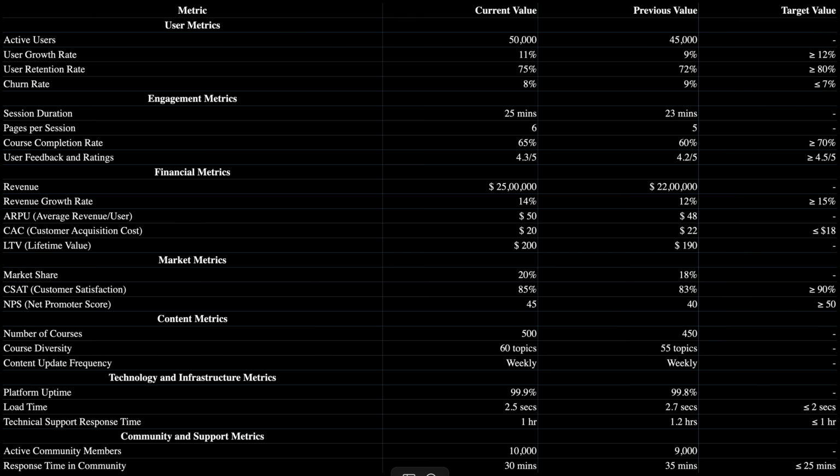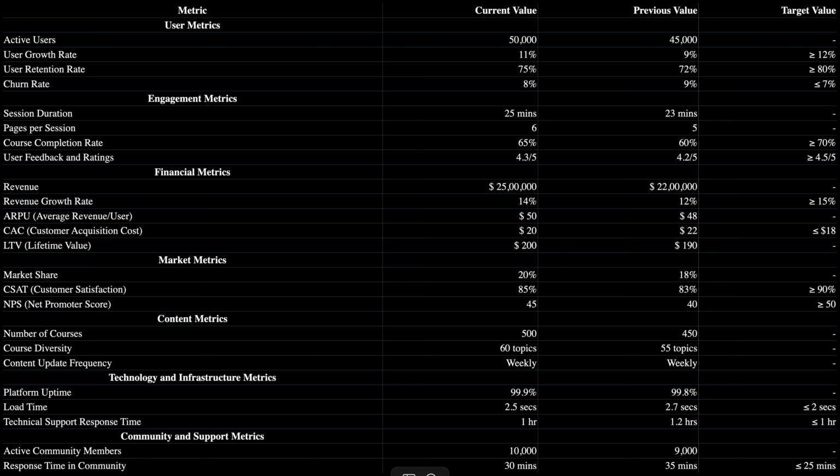So my performance or target value will show you which is my metric. Let's say a 12% growth or 12% loss, or 80% loss in the user retention rate over the period, from the previous period to the current period. We have identified that there is a loss in this case. Let's say customer acquisition cost was 20 earlier, now it's 22. So it's greater than or equal to $18. So this would definitely identify the target value.